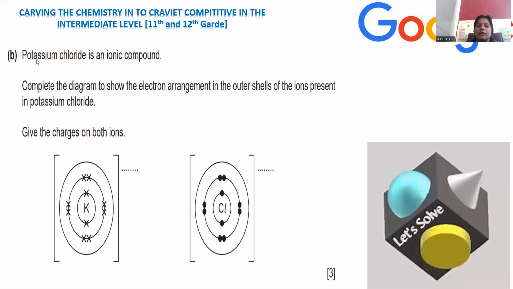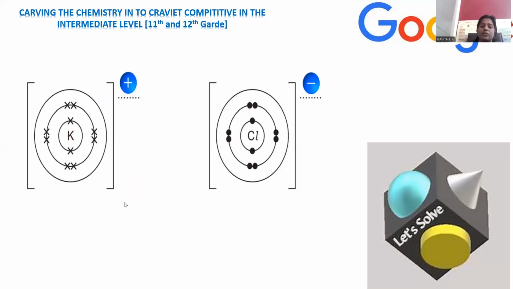Move on to question part B. In the second question, another part is there. Potassium chloride is an ionic compound. Just now we said it is part of the ionic compounds, no? Potassium is a metal with an electropositive tendency and releases electrons, and chlorine has an electron-gaining tendency, being electronegative in nature, so it gains a negative charge. Potassium, by loss of electrons, will gain the positive sign. By gain of electrons, chlorine will acquire a negative charge. This is the way the ionic compound potassium chloride is formed. K plus and Cl minus is the right representation of their charges.